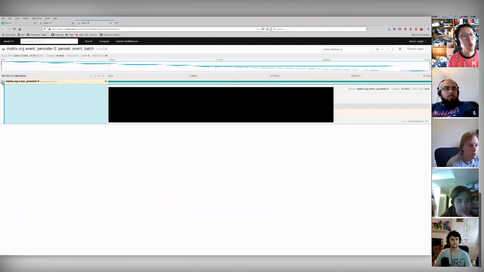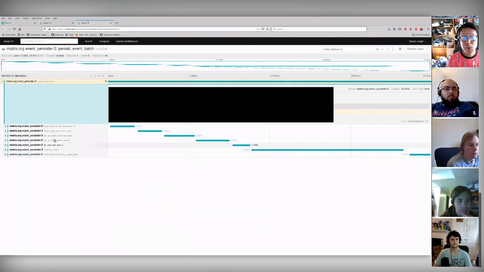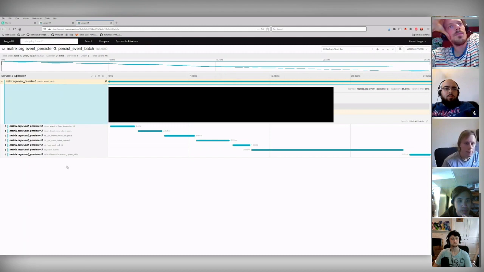It starts closed for some reason, but this is the whole persist event batch, and this actually links back to all the other traces, all the other operations that are being persisted as part of this batch. And so again, we can dig into that span, that operation.